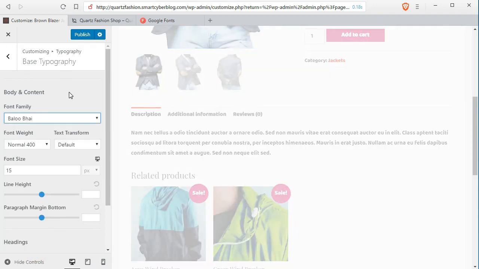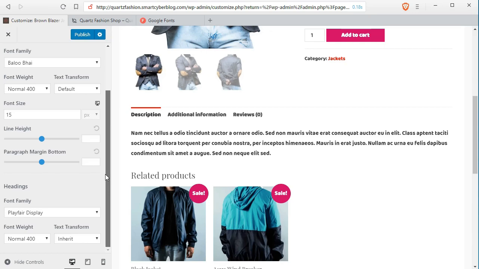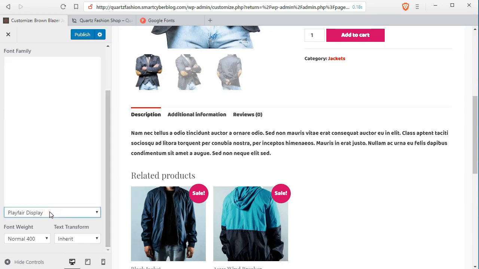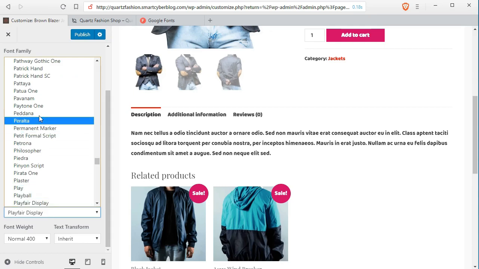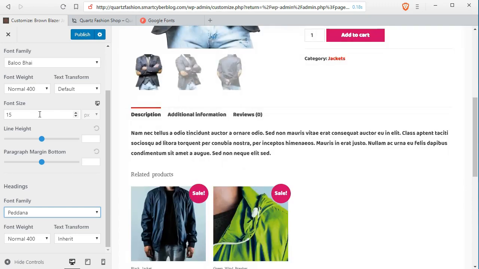You can change the size, line height, paragraph margin and other settings from here. You can also change the heading font from here. You can keep both the same, or you can set different font for headings and different for the body text.